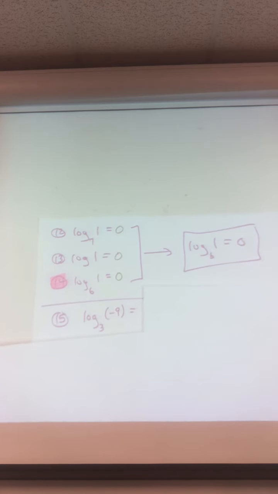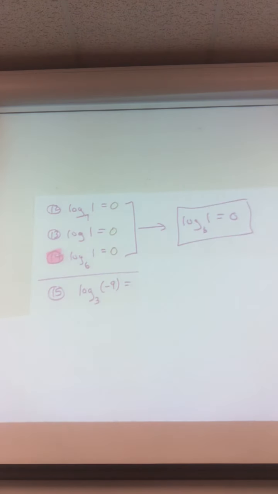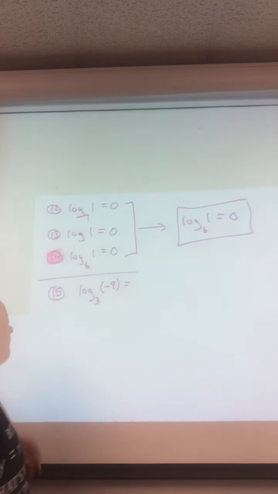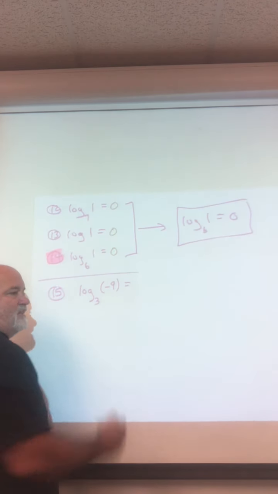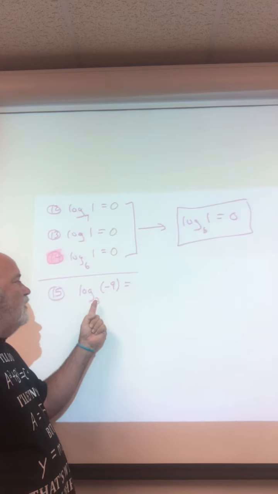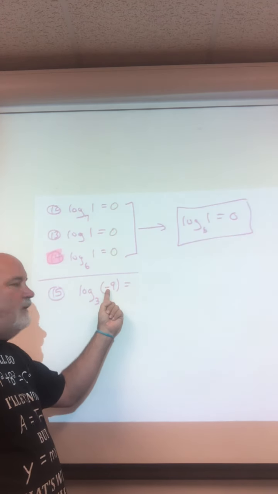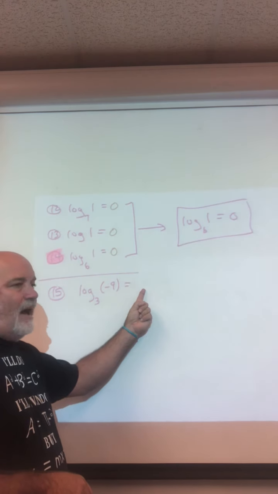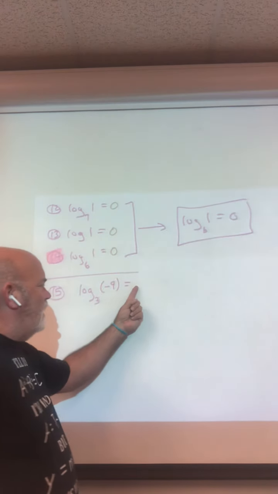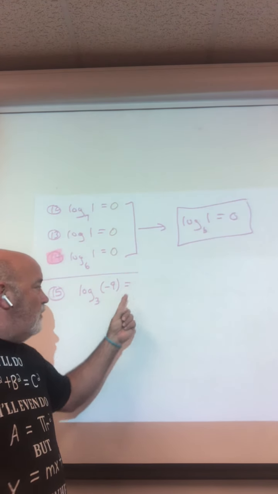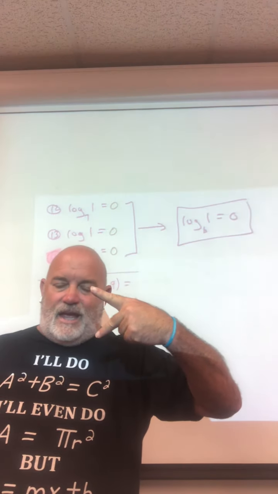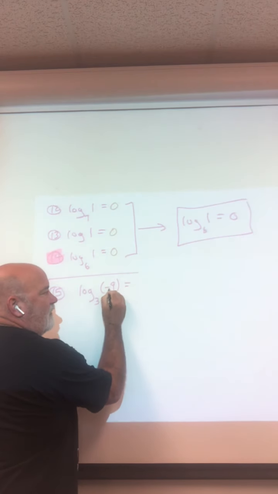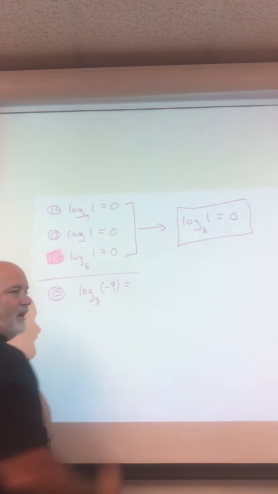Now, you don't have to write these down. I just want to show you. You remember I told you earlier, this number right here cannot be negative? Let me show you why now. If I take the log of -9, base 3, here's what this means. 3 to what power will give you a negative number? Nothing. You can't take 3 to a power and get a negative answer. And you say, well, if you make that exponent negative. No, remember, if the exponent's negative, it flips the answer. It doesn't make it negative. So you can't take 3 to some power and ever get a negative. That's why that number right there can never be negative.